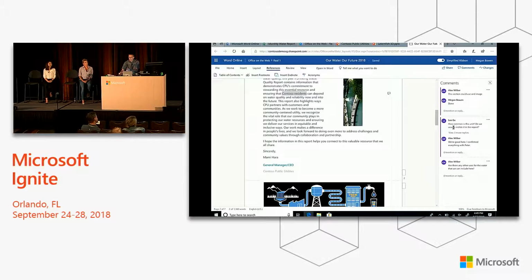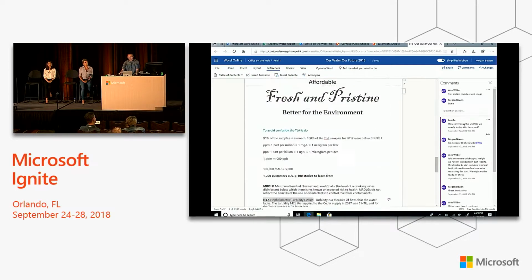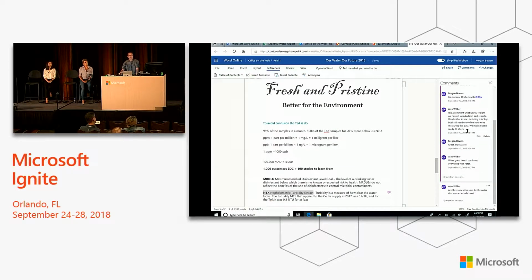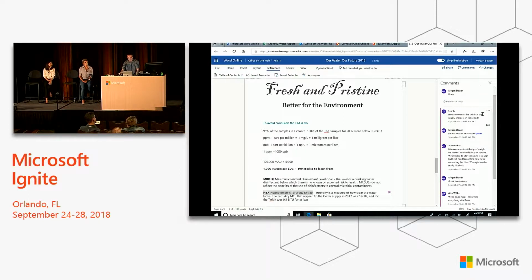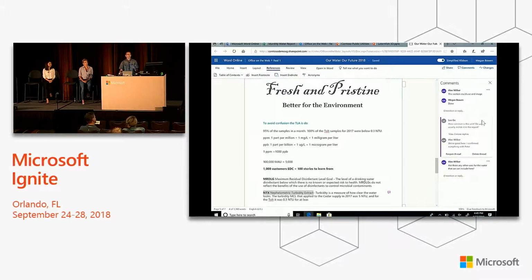What you'll notice down here, it says 3 more replies. This is a comment thread that had a whole bunch of replies. And what we do is we collapse it down so you can see the beginning and the end. And when you select it, it expands it all down. Okay? This one, I actually want to resolve it and not delete it so I can keep it for history if we have to go back to it.